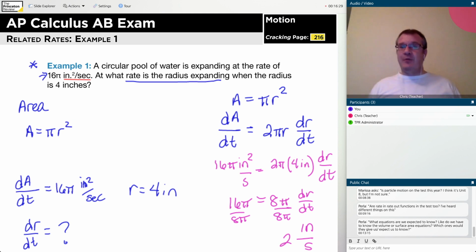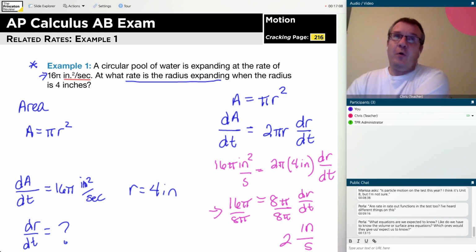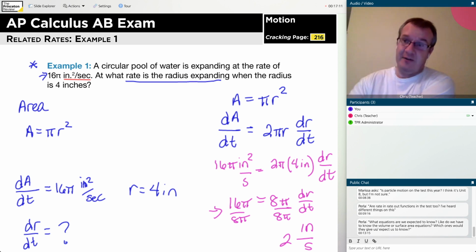The trickiest part with the free response questions is providing the verification, providing your justification for your reasoning. Whenever you're in a question and the only thing left to do is simplify the arithmetic, don't waste precious time trying to get the most reduced fraction, only because this is exactly equal to 2. There's no possible way they can mark you incorrect. 16 pi divided by 8 pi is exactly 2. Whenever you don't have to reduce, then definitely take that time elsewhere, to a different part of the question. You can only do that when the simplification is the final step.